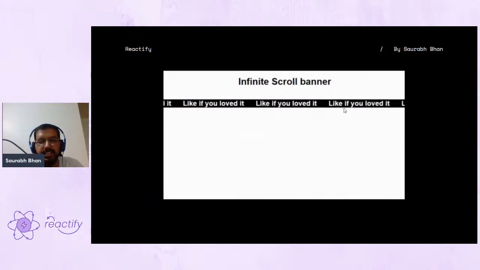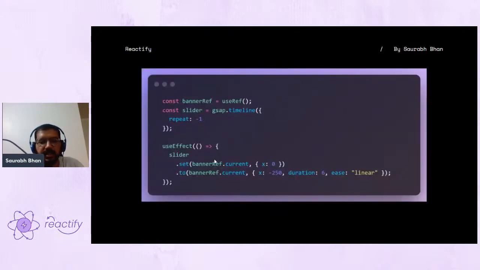As I said, we will look at how to implement that slider we saw just now. It's just two lines of code with GSAP that we can implement this thing. This is the only thing with GSAP we need to implement, with this useEffect. First, we need to pass a ref on the component that we are trying to animate, and then we need to create a timeline for the GSAP.